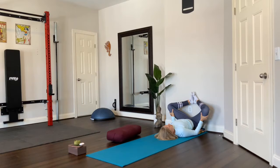Let's hold this position for 5 breaths. Relax the back, the lower back into the floor. Just 3 more breaths. Relax the shoulders.